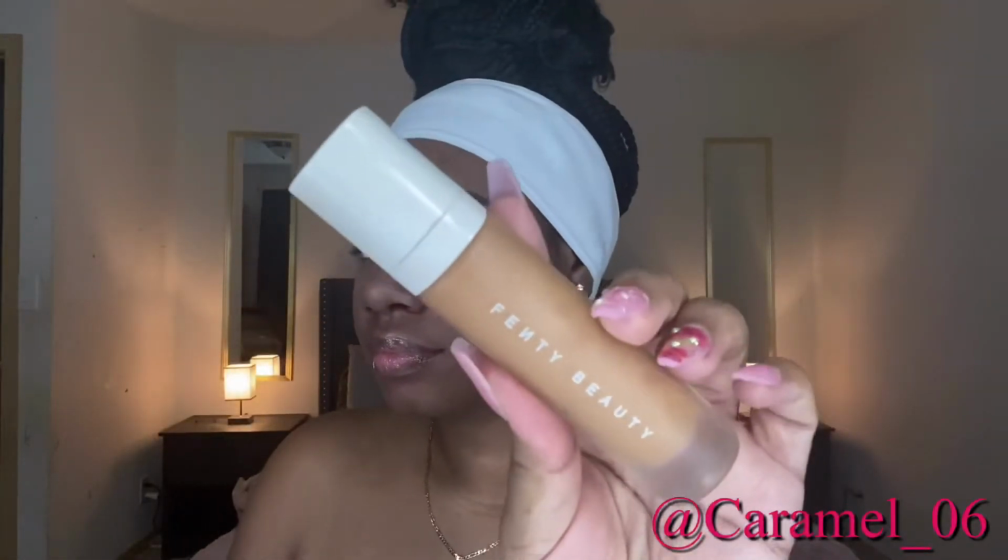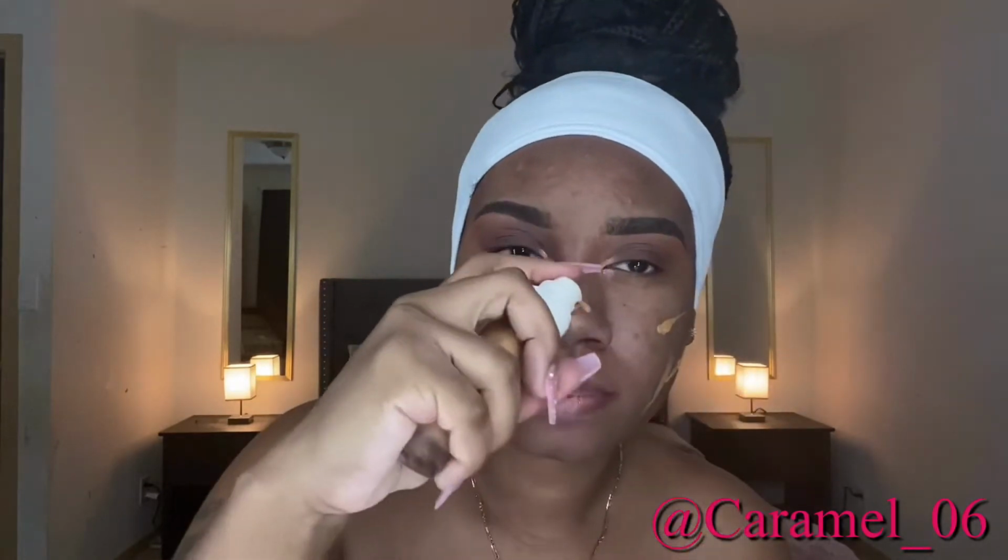And for foundation, of course, my favorite, the Fenty Beauty foundation in the color 385.